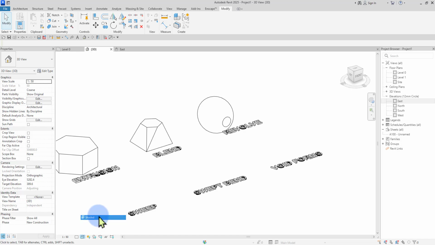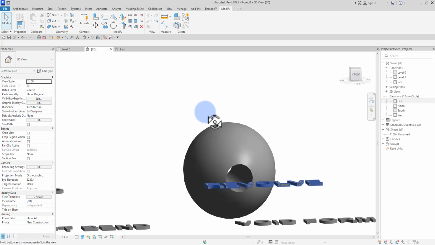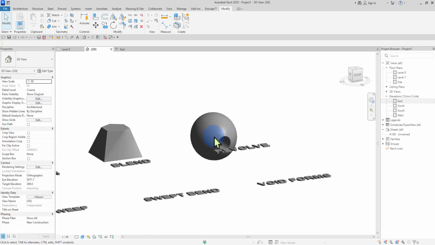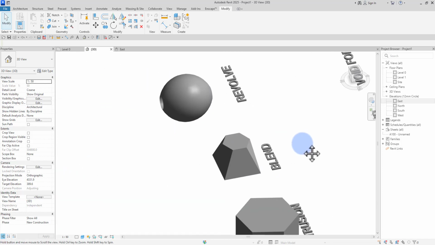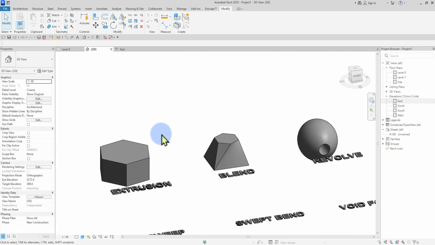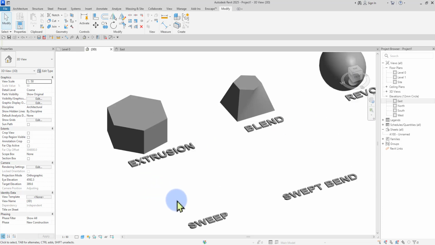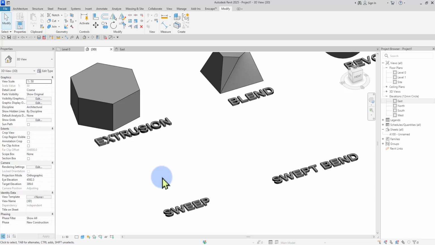I'm going to change this to shaded so you can see it in there. We have that also revolving in each other. Now you guys are going to get the process in there, so you can play around with any kind of form that you want. Now I'm going to head straight into the sweep command, which is a very useful tool, trust me guys.